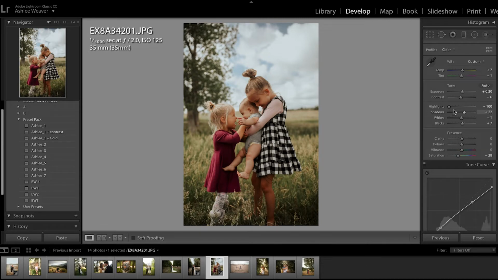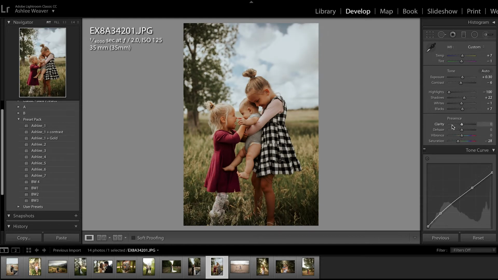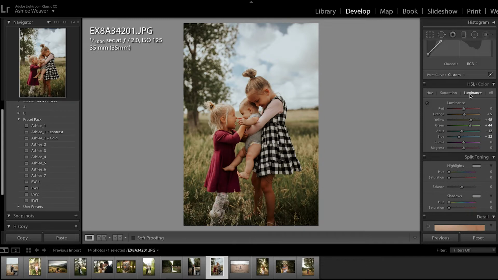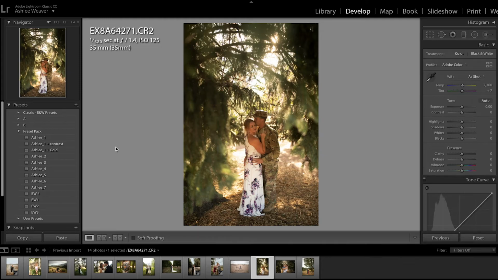Let's see. The highlights controls just the brightest parts of the photo, so that'll be like the clouds. I like it down because I like those clouds. This is my skin tone secret, you guys. This luminance slider. So let me just do the extremes. See? Okay, that's the secret to good skin tone. And then if I want them just a little less orange, you go to saturation. Okay, so this one is one, oh, that's pretty, really excited about that.